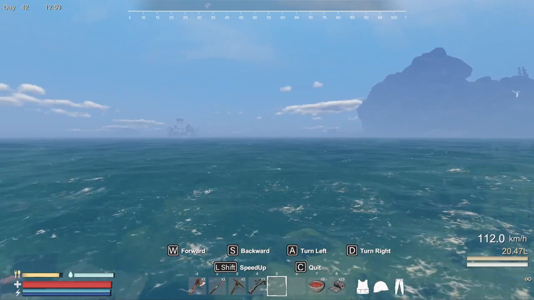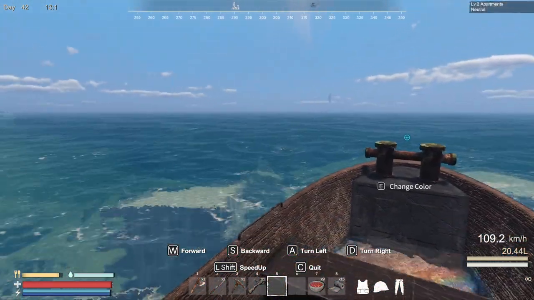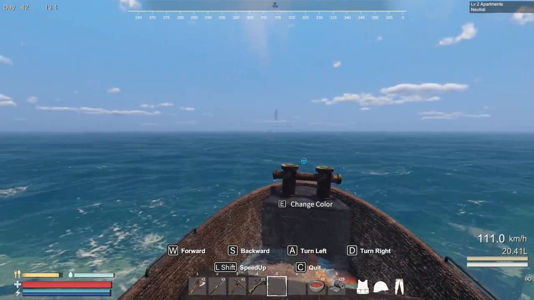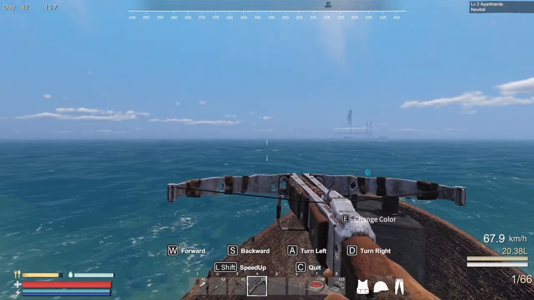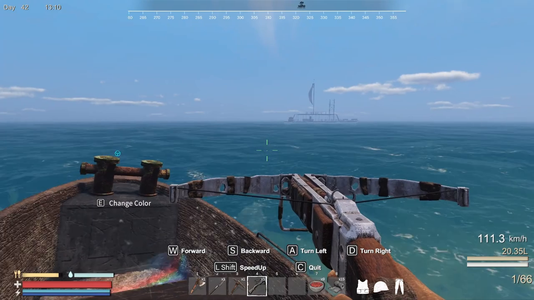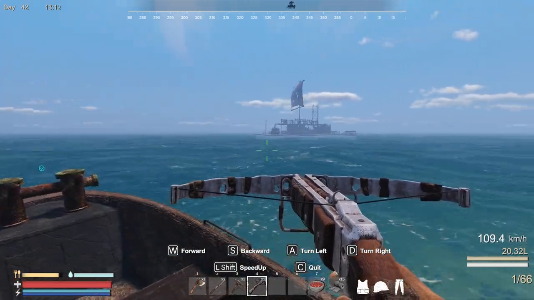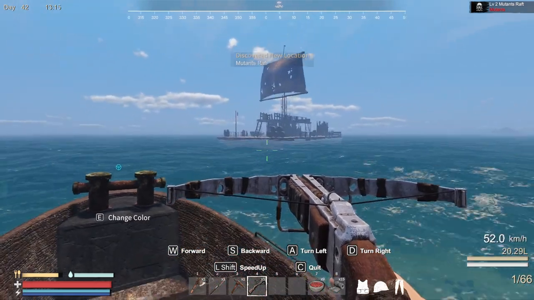I've driven past a lot of the different islands and different rafts, etc., just to unlock them so we know where they are, just to make life a little bit easier. I've been shot at many times. Didn't really have to worry about it because I didn't cause too much damage. I didn't go past this one. How about that?